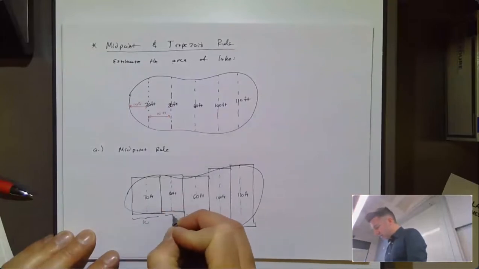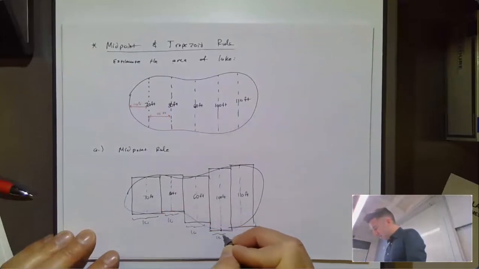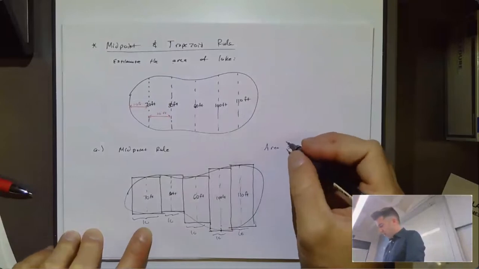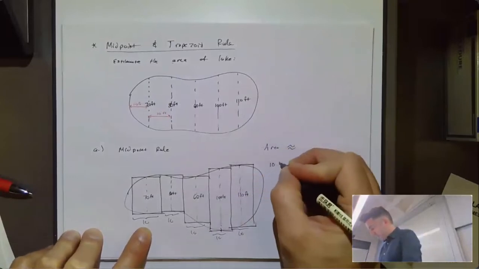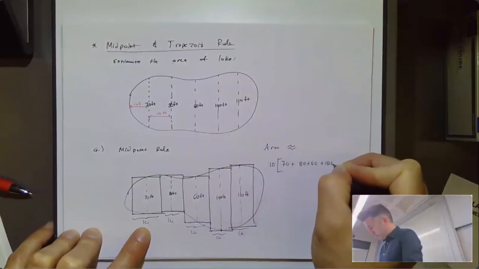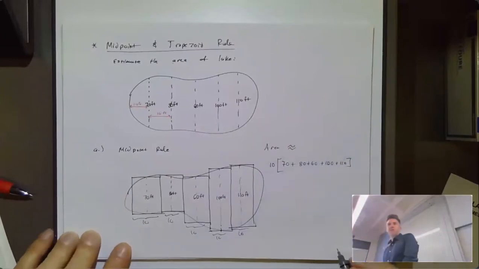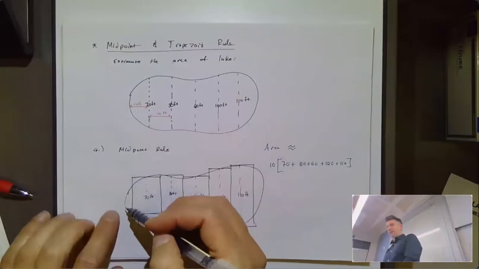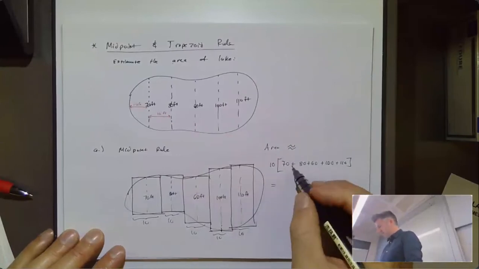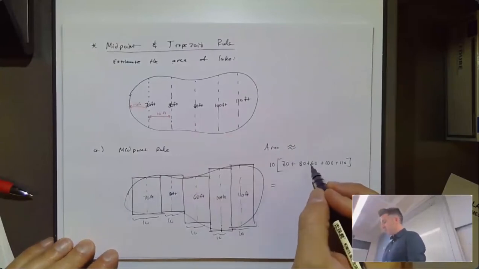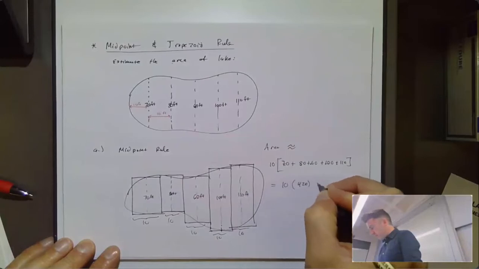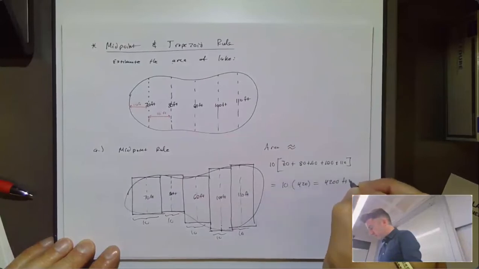We could say this has a base of 10, 10, 10, 10, 10. The area is approximately all those bases times all those heights: 70 plus 80 plus 60 plus 100 plus 110. And that doesn't seem too far off. Now, my picture might be a little dicey at the end here. That would be about, let's see, 7 plus 8 is 15, plus 6 is 21, 31, 41, 42. So 10 times 420, which would be 4,200 square feet.